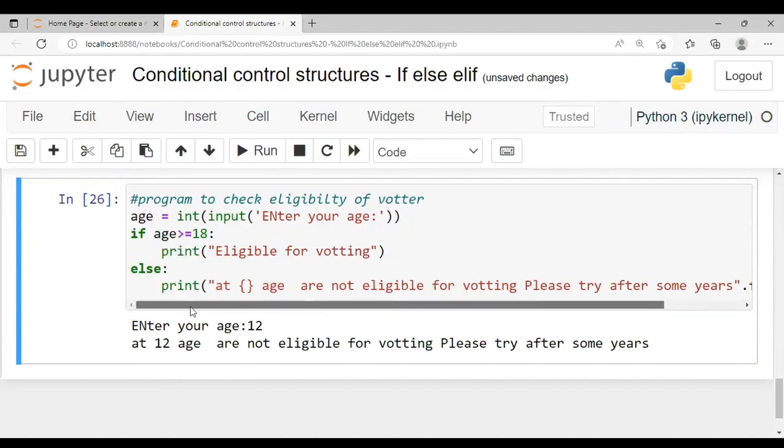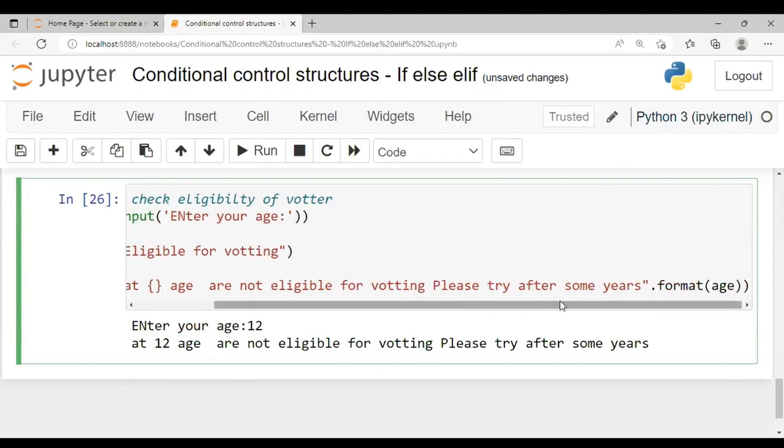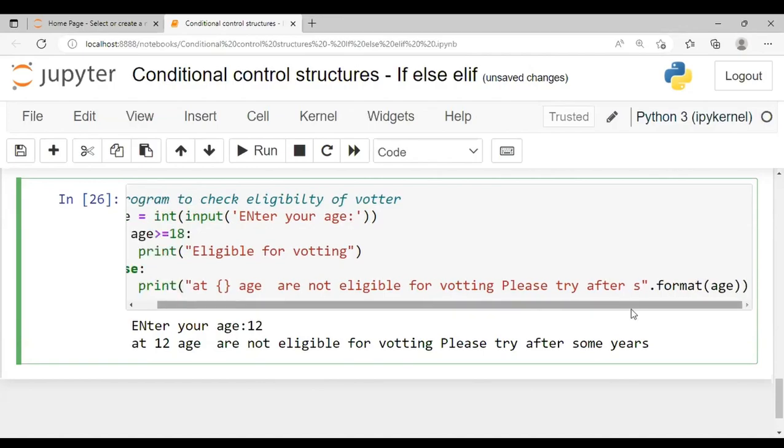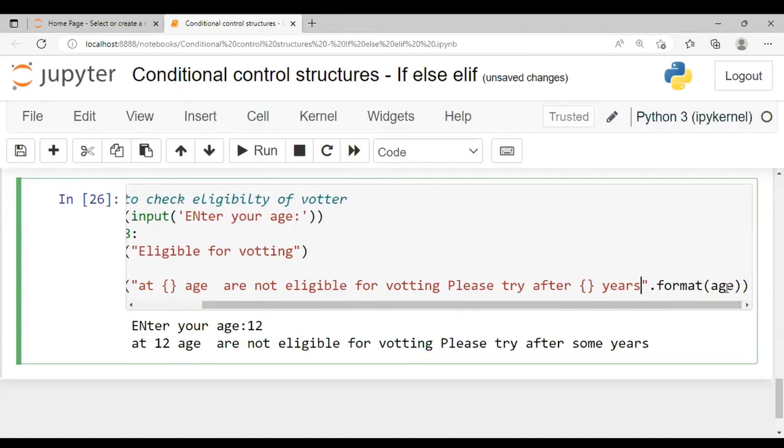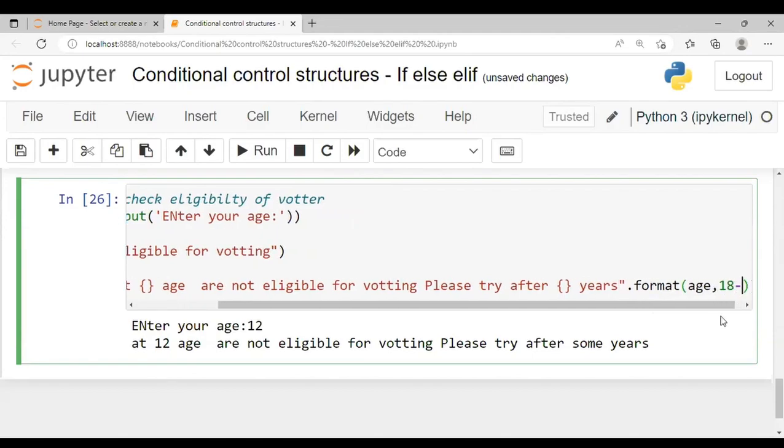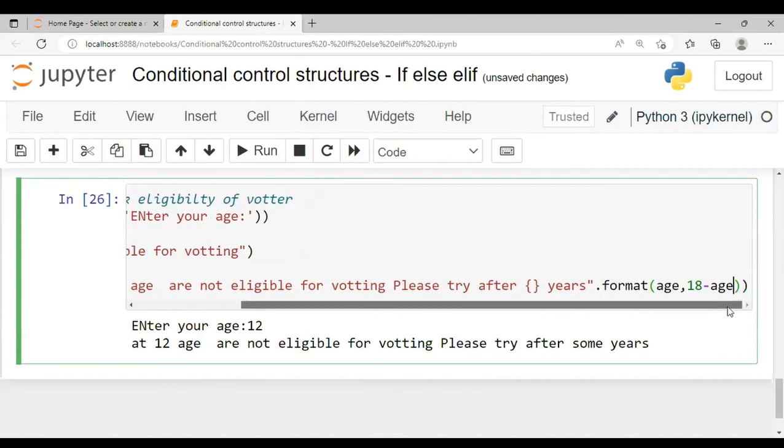Let's try one more thing. After, for example, after this many years, comma, we will write 18 minus age.